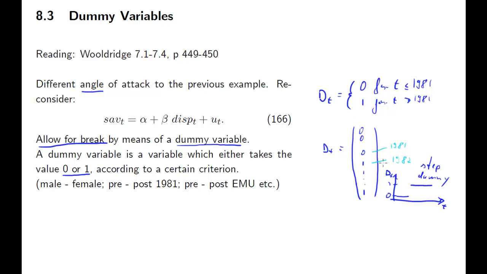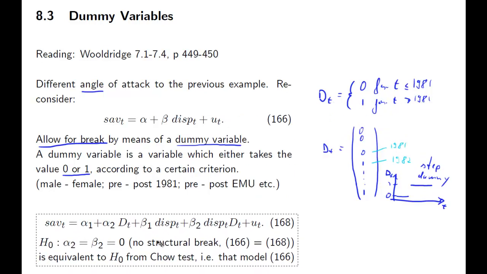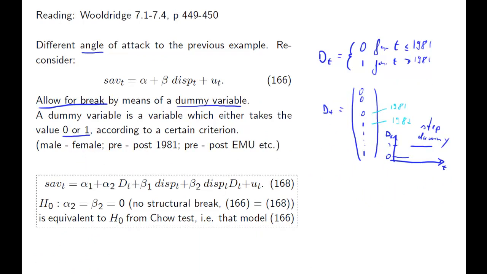This particular type of dummy variable is called a step dummy. I'll talk later very briefly about different types of dummy variables. Of course creating the dummy variable is only one thing. What we really need to do is we then need to adjust our model. Here's our adjusted model. We have added two variables to the old one.